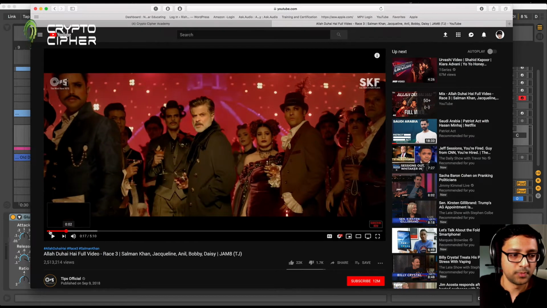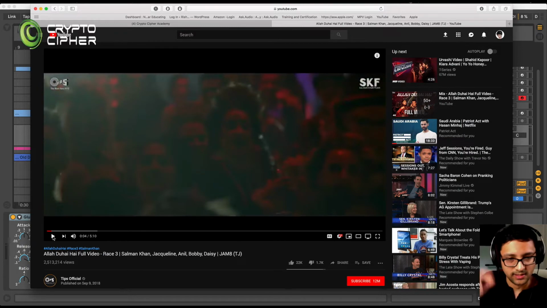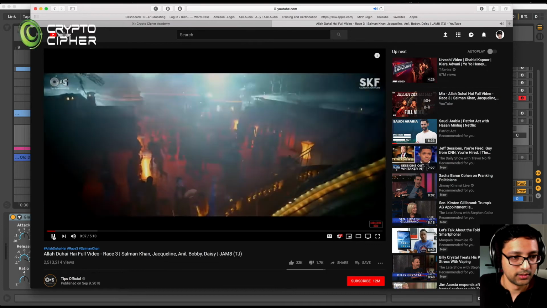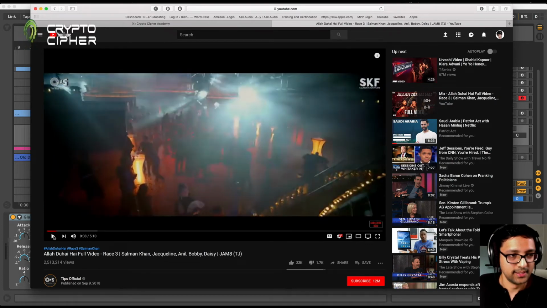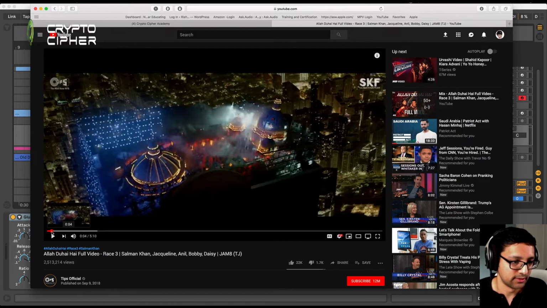Okay, so if it was that opening, there's two elements there, which is just this instrument that's gradually getting faster. And then there's this sound effect. Yeah, I've done this before. This is more like a sound effect, not really a riser. So let's see if I can create this right now.